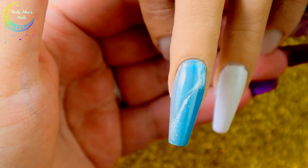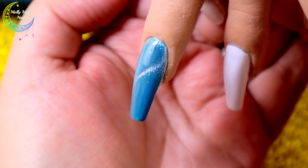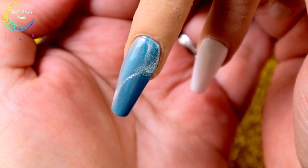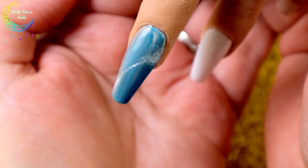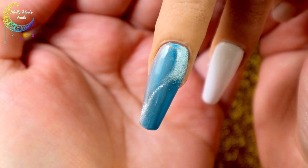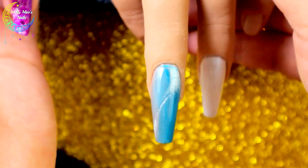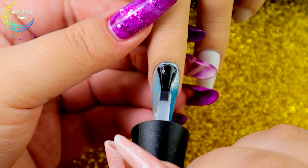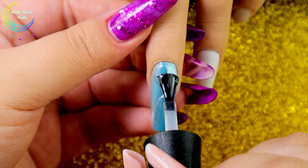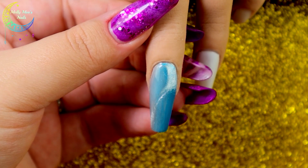And now I'm going to cure that in the LED lamp for 30 seconds. I love how you can see the transition between the grey and the blue with the gradient, and then the silver on top. Now I'm just going to apply a top coat and cure that in the lamp for 30 seconds.